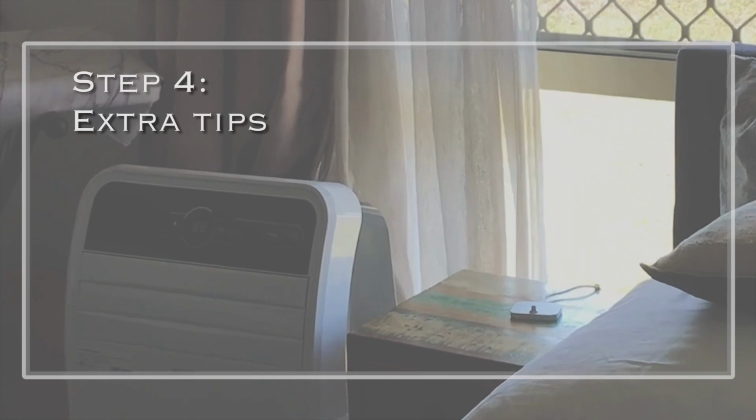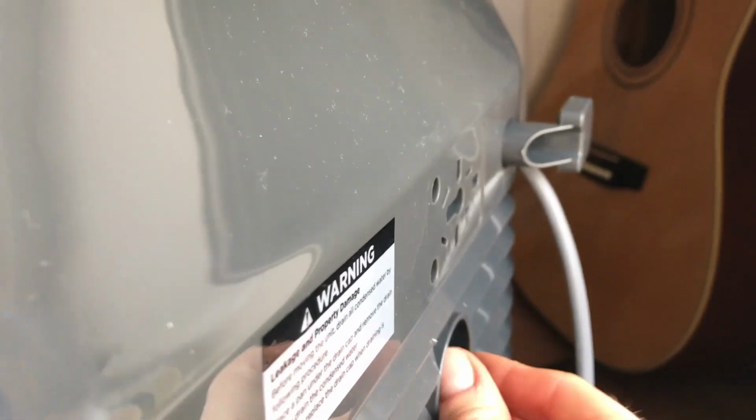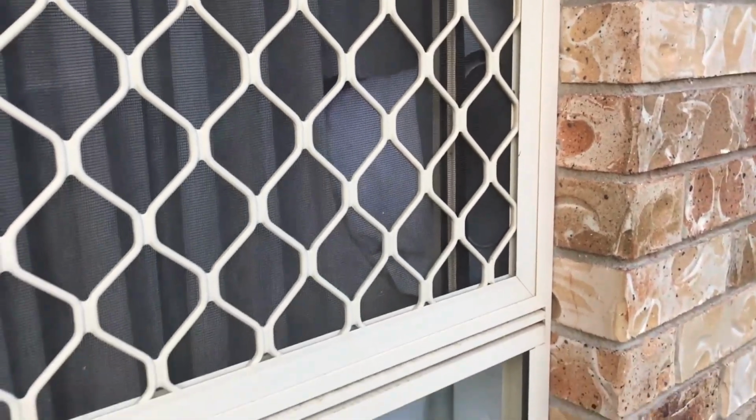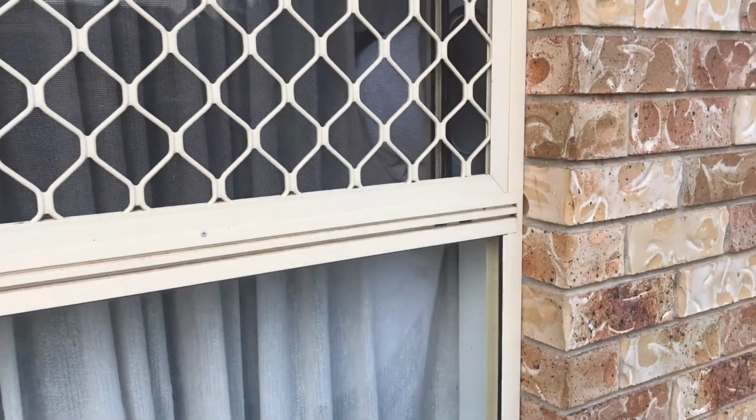Step 4. Extra tips. I've used an old QV bottle to collect the water runoff, and it fills up every day. Also, since the hose gets hot, I wrapped a towel around it, and finally I cut a hole in the curtain for the hose so it looks neat and discreet from the outside.